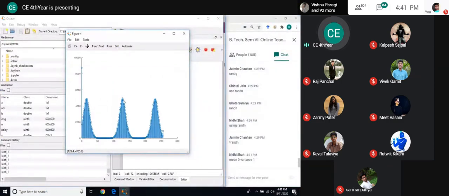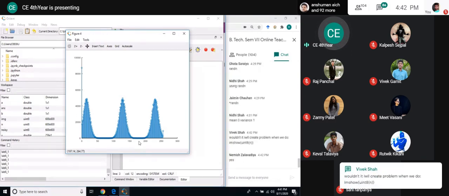So now if my intensity was 128 here, my values are going from 118 to 138 and beyond also, but the probability of occurrence of those values is lesser compared to other values. Whatever the value was, 230 minus 10, 230 plus 10, all the values are existing. After that even values are there, but the probability of occurrence of those values is lesser. So can you understand this curve now? Are you clear with the curve?